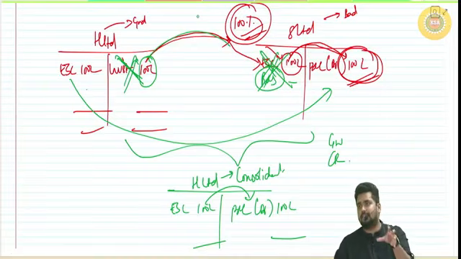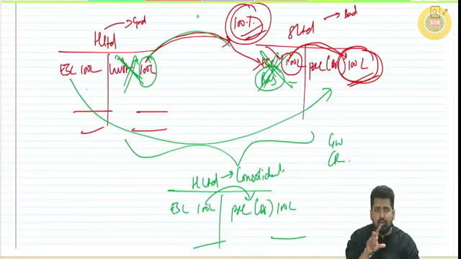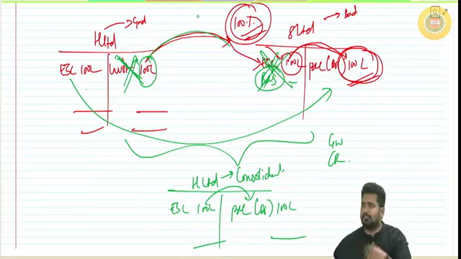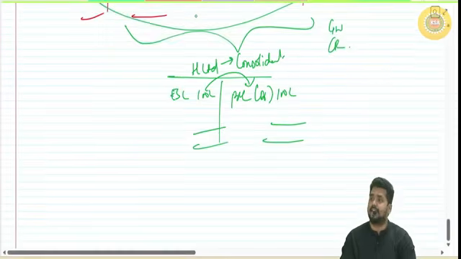Clear? Third point is we can hold either 100% or less than 100%, but minimum we have to hold what? 50% to have control. When there is control, we can apply AS 21. Clear? Control generally how will we get, sir? When you are holding more than 50% of the voting rights in another entity, then you will have control. Or when you have power to control the composition of the board of directors or any governing body, at that time you will have control. When you have control, you are called the holding, and the other entity is called the subsidiary. You being the holding should do the consolidation. Clear? When I say consolidation, I mean consolidated financial statements.